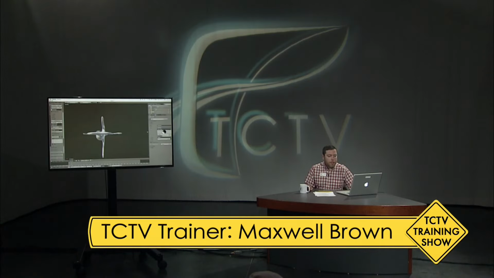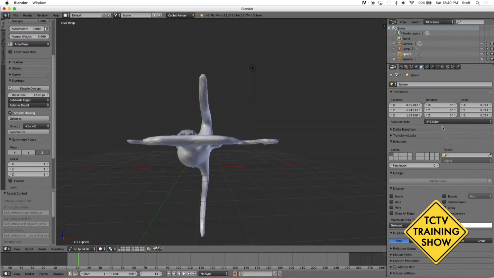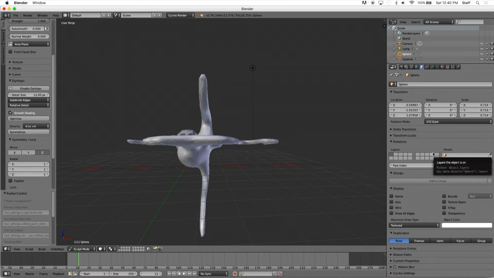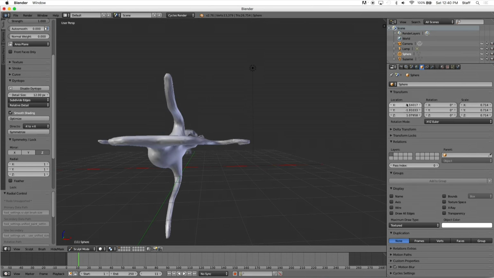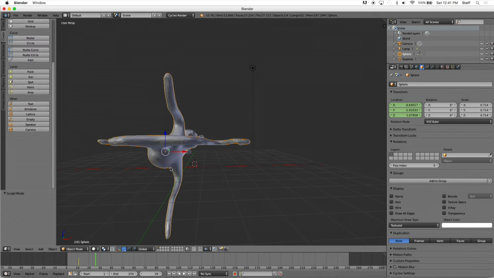So there's a couple of tabs in here. This is the object tab. This lets you make things more precise. And everything that you see here can be keyframed, which means you can animate all of this stuff if you wanted to animate the location. Another quick tip is that you just hit I, and that sets a keyframe. You can see down here in the timeline that there's this yellow mark, which means there's a keyframe there. And then I need to get out of sculpt mode, back to object mode.